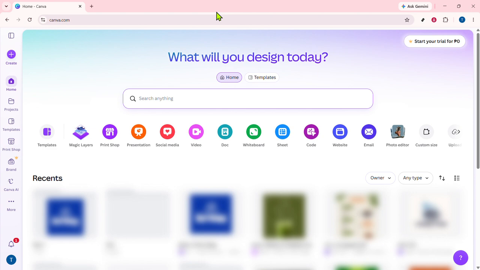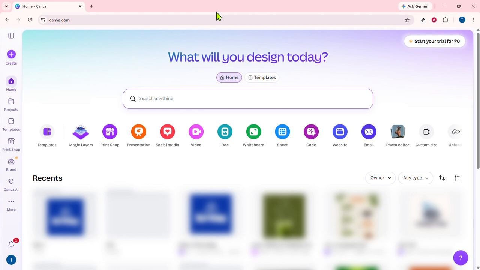Once you're inside the Projects section, you'll see that Canva brings together everything in one central location. This includes your designs, folders, uploads, and any shared projects you have access to. Instead of jumping between different sections to find what you need, you can use this space as your main hub for managing your work. That makes it especially helpful if you've created a lot of content and want a faster way to keep track of it.